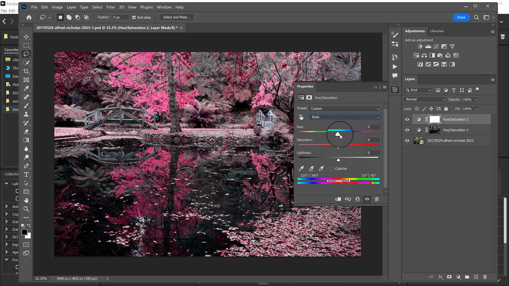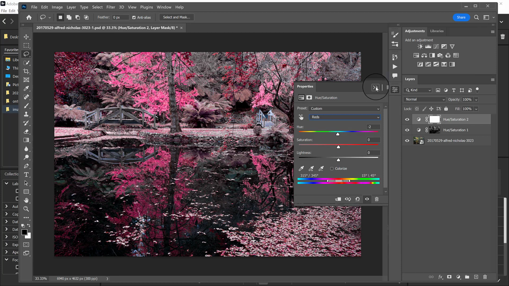It's a fun thing to play around with. Sometimes when you see images of people and they've got pink grass or something, this is often how they've done it.